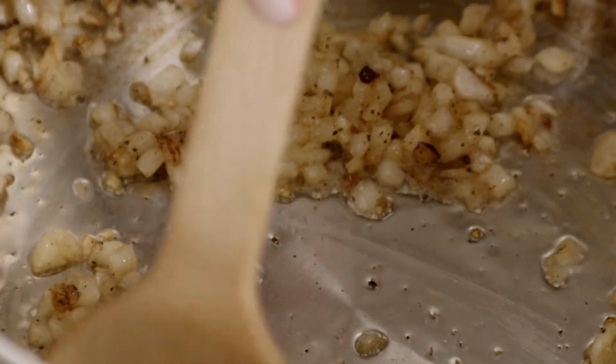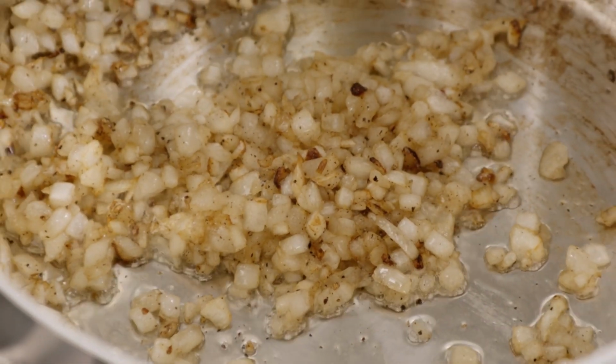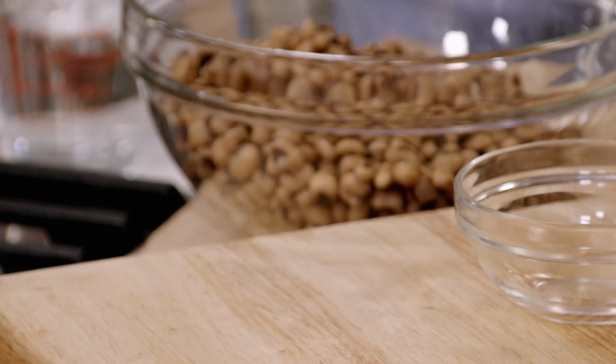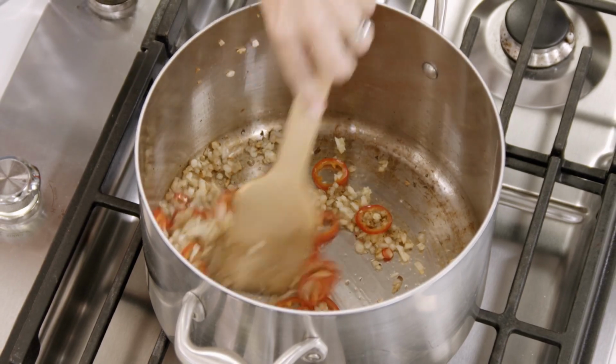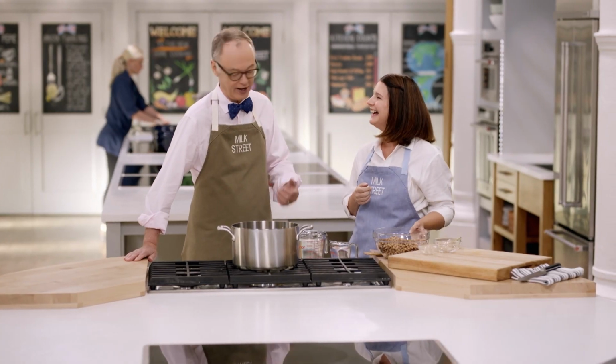Okay, these onions look ready. Nicely browned. So I'm going to add those 2 Fresno chilies. And this is 8 cloves of garlic that I've minced. Just going to cook that till it's fragrant. You're definitely going to smell that pepper. Party, I told you. I almost stopped breathing, actually, yes.